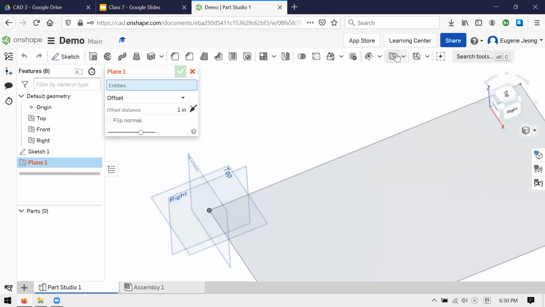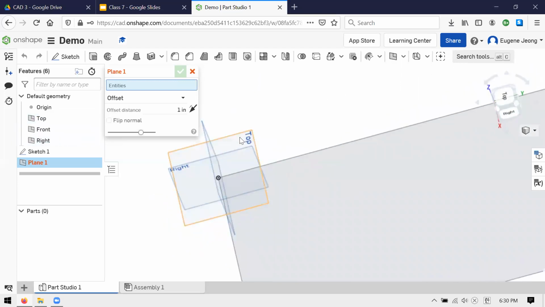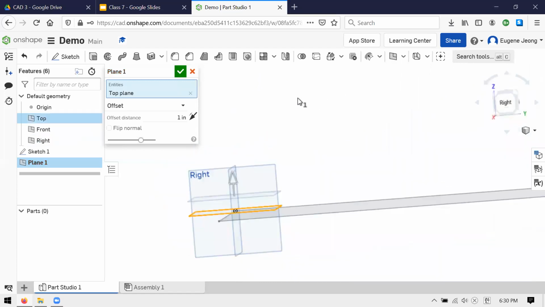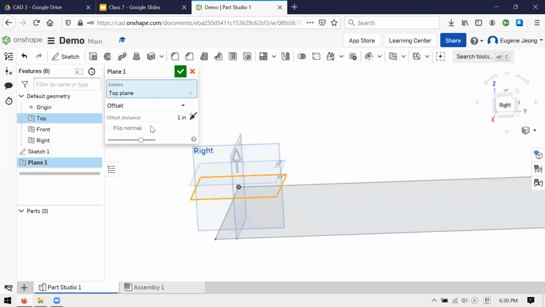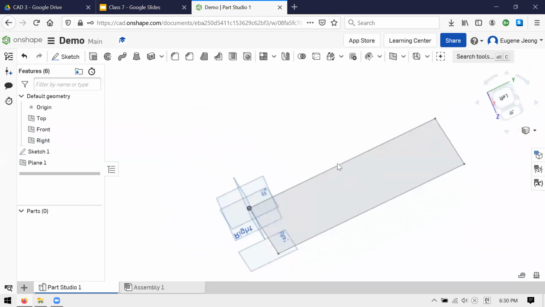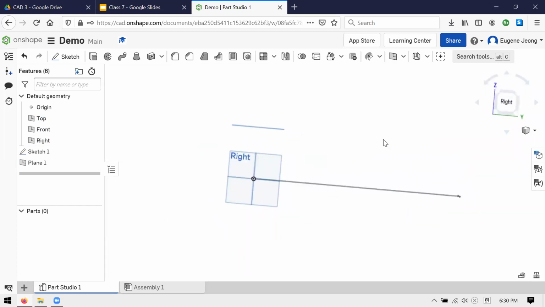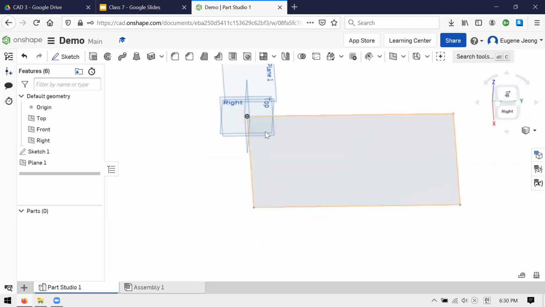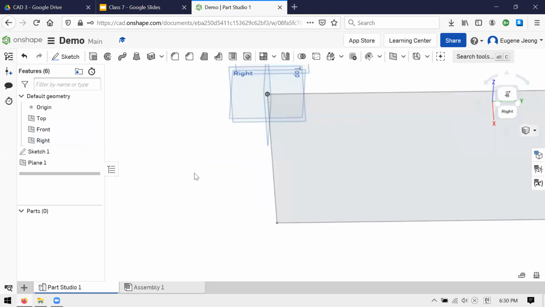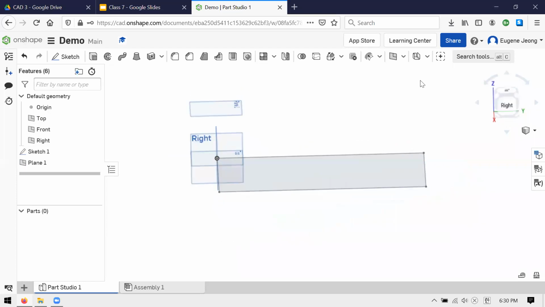Using this plane feature, you can create your own reference geometry. Just like these planes, it's not going to be part of your part. It's not a real object, but you can use it to define where your other things, like other sketches, are located. Let's say maybe I want a 6-inch tall shell. If I wanted to draw something exactly 6 inches above this rectangle, I wouldn't have a great way to do that, because sketches need to be put onto some kind of plane or a surface of a part. But right now I don't have any of those things. So what I did was I created my own plane.